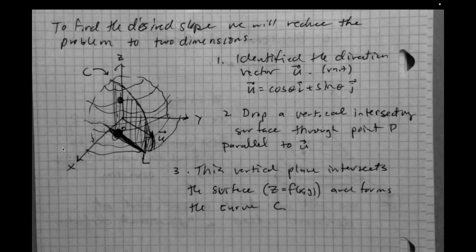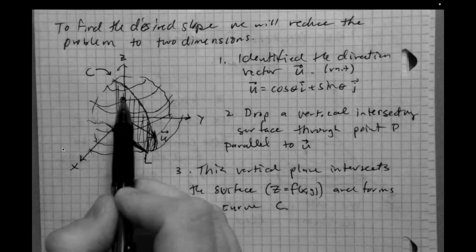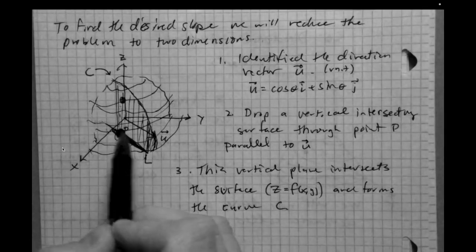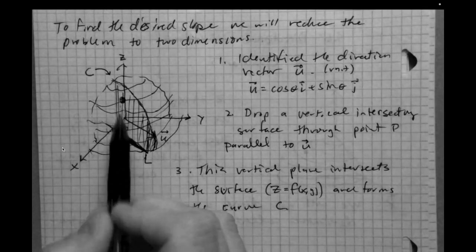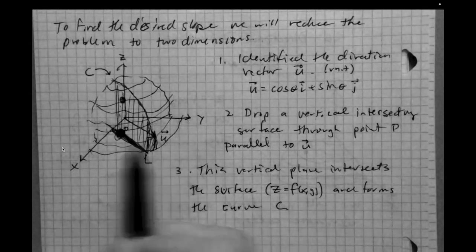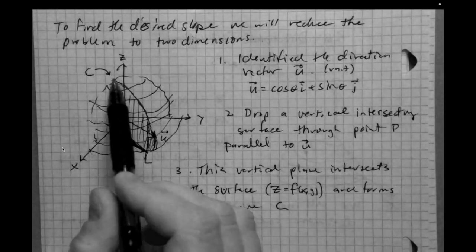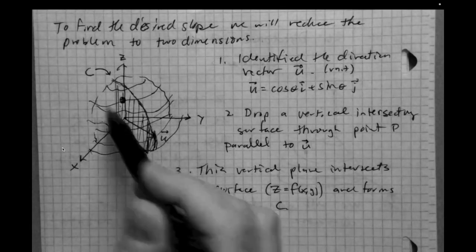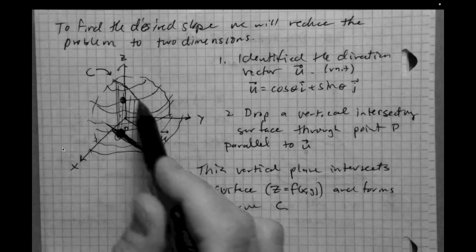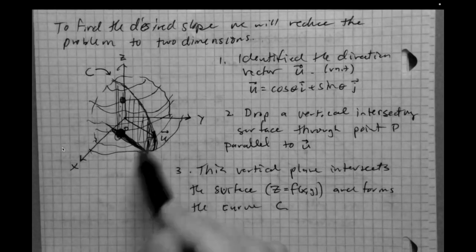All right, so I realize this is a difficult thing to represent visually, but hopefully you can get the idea. So you've got your point of interest P. This is on the surface. It drops down. There's an x, y that corresponds to that in the domain plane here. And what we've done is drop a surface that's parallel to u through P, and that's going to create this curve on the surface.